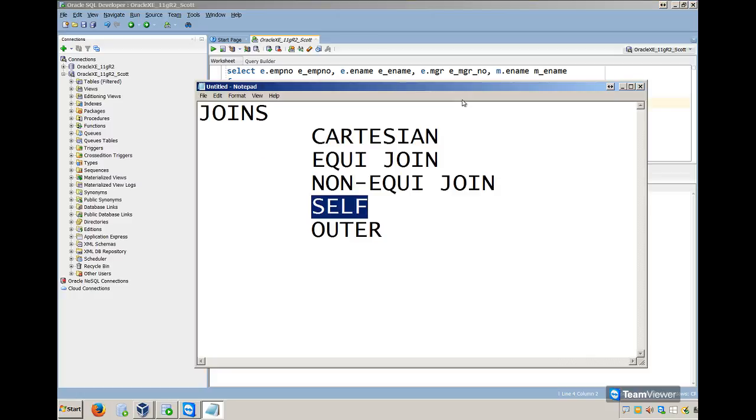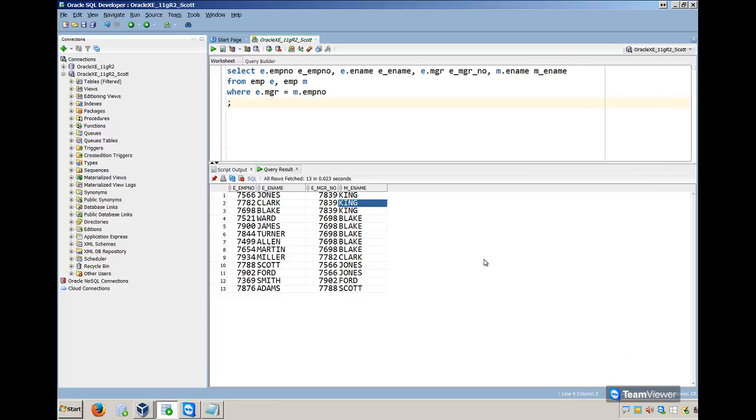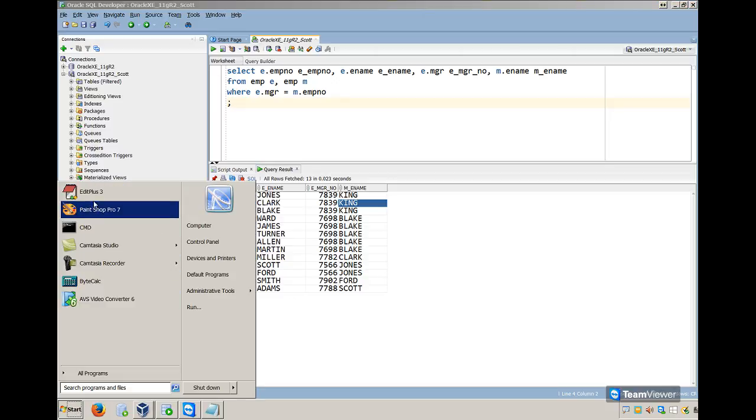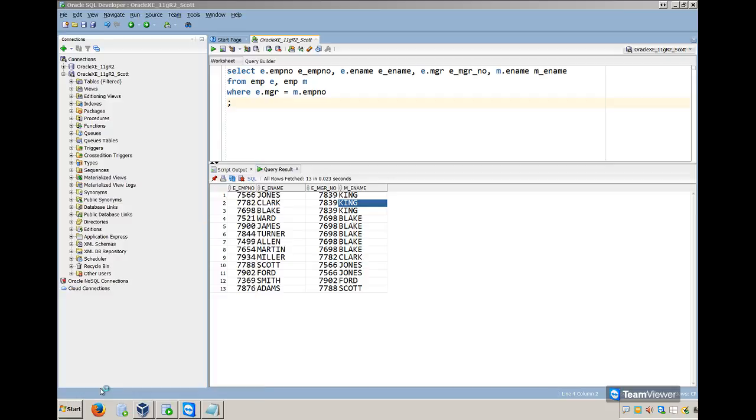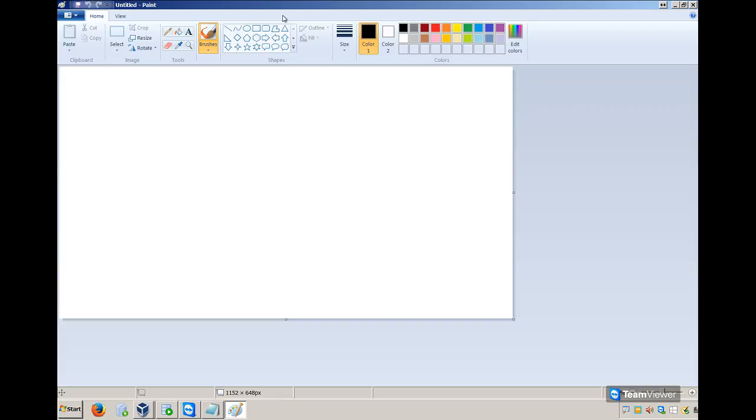So let's talk about outer join a little bit. Okay, I'm not going to show an example here. Outer join is also interesting. You have to think of it like set theory. So let me draw something here as an example of set theory. In set theory, you have this first circle, and then you have the second circle.